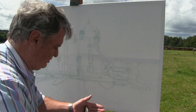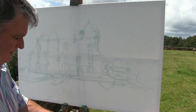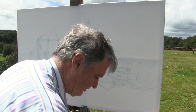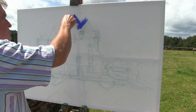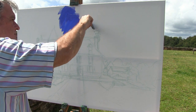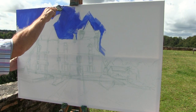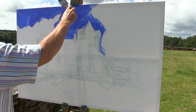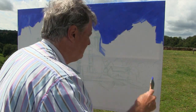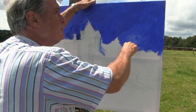Got a lovely big blue sky today. Let's get my brush working. Which brush am I going to use today? I think this one, Raphael Sepia. Nice big lovely blue sky going on here. Let's look at that first and we'll slap some lovely strong blue on straight away and start to work it up. Just get a silhouette. A lovely mixed cloudy sky, which I do like actually. Just going to get this blue on and work over it. Because it's not nearly as blue as this, but it's more green up there.